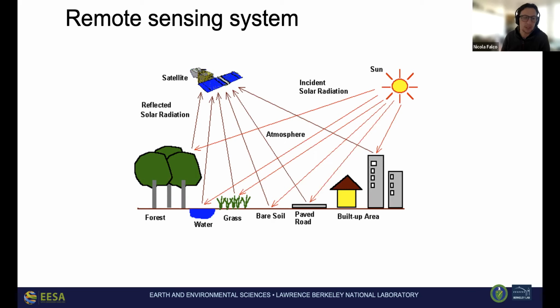We have been discussing the electromagnetic spectrum and the properties of certain wavelengths to describe vegetation properties, for example. We have been digging a little bit into vegetation indexes and what vegetation indexes can be used for specific purposes.